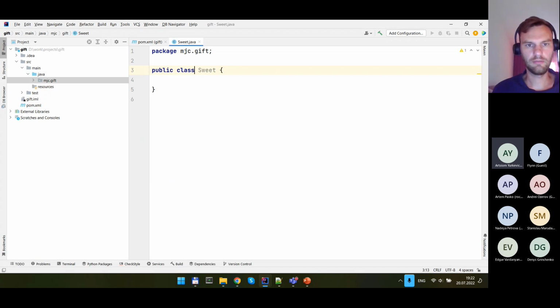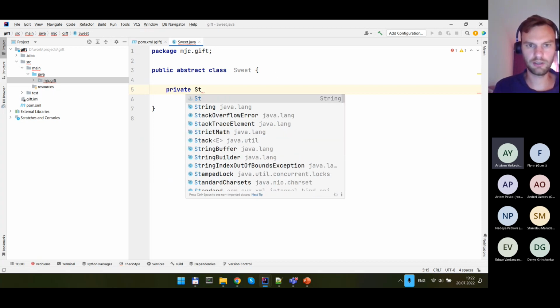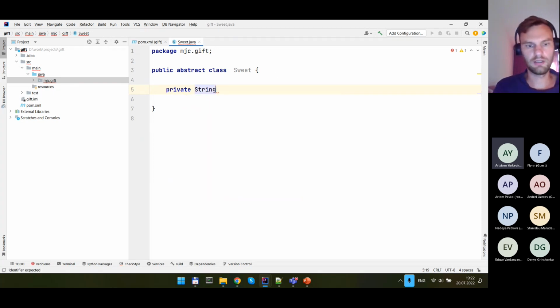We can make it abstract. Then we create a field of type string. Let's say it has a name, and it has a weight of, let's say, double.